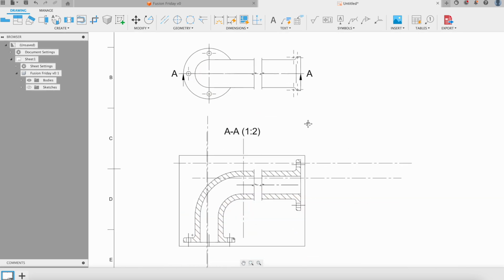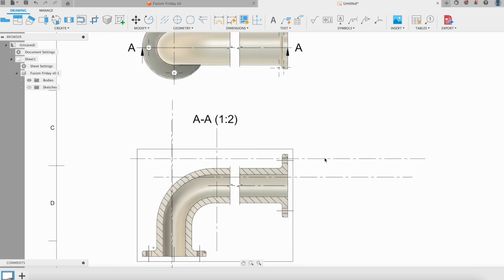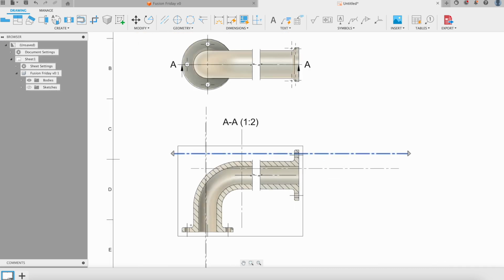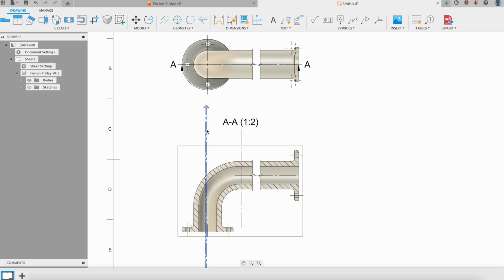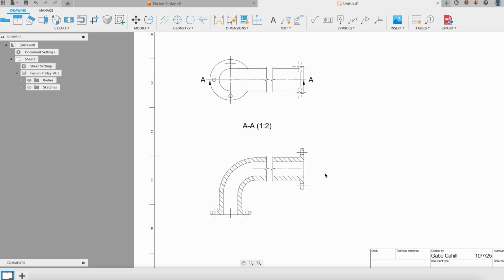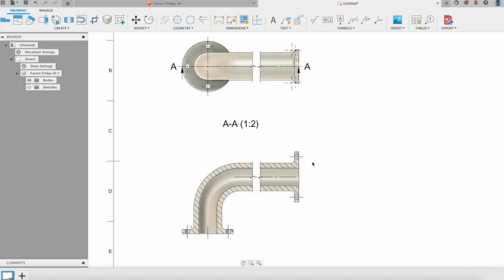Okay, and for some reason, whenever we're working with these parts, Fusion sometimes will just add in these center lines. So we can go ahead and actually just delete these because they're not helpful for our geometry right now. And it's actually making it a little more confusing to see what we're looking at. But you'll see now we have our section view drawn out from the part.